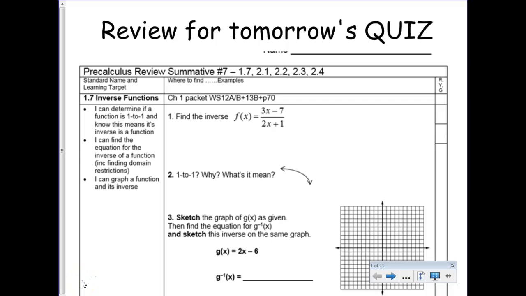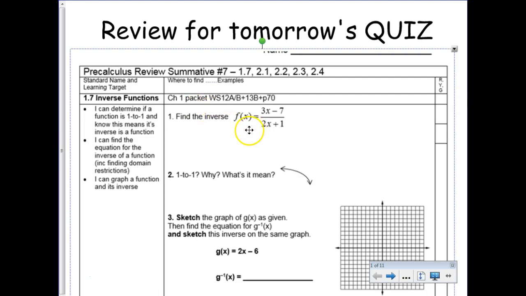Okay, so your test tomorrow does have some old topics on it, the first of which is inverses. So remember, some of you, the issue you guys had was actually on the next question about what it means to be one-to-one. We'll get to that in a second. But you will see this question again because it's an important one for us. How do you find the inverse of a function?